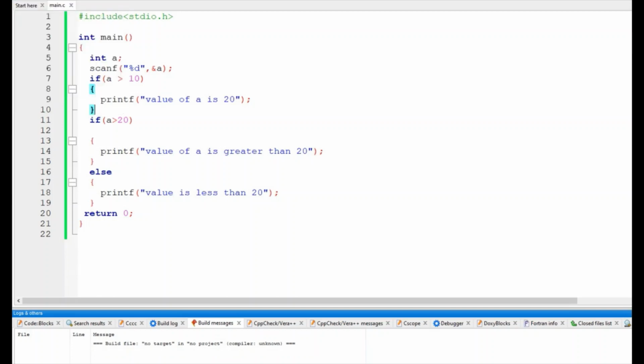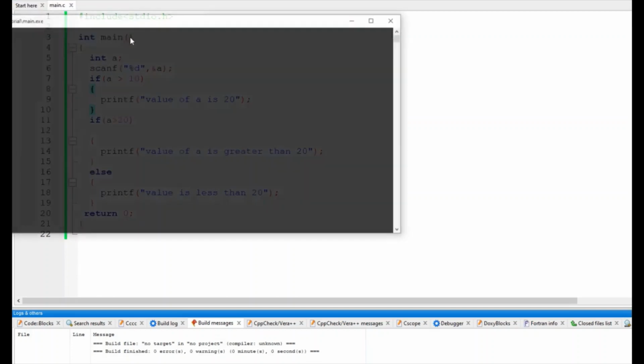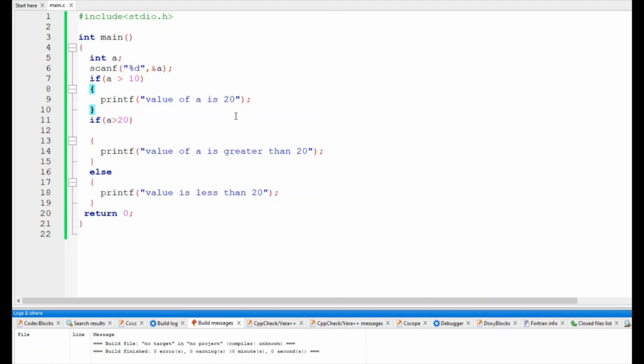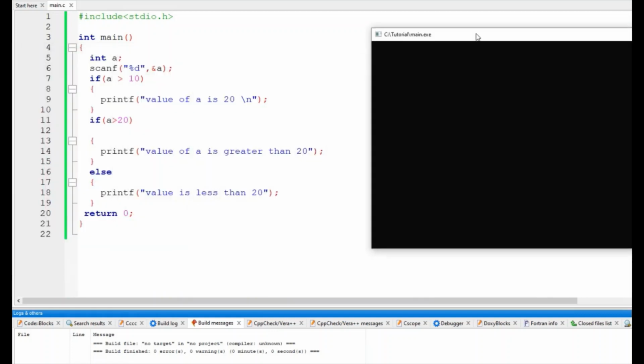Let me compile it and run it. So you will see 2 expressions getting printed. Value of a is 20. Value of a is greater than 20. Let me add a new line character just to make it more beautiful.